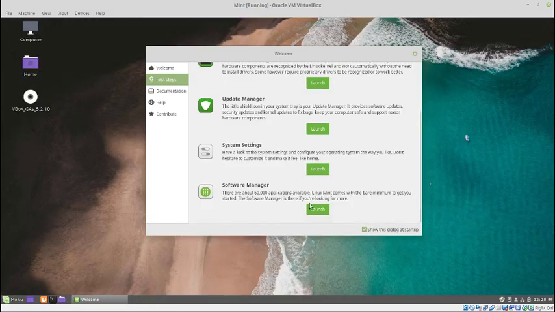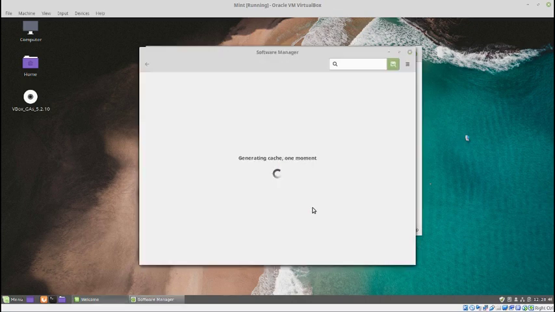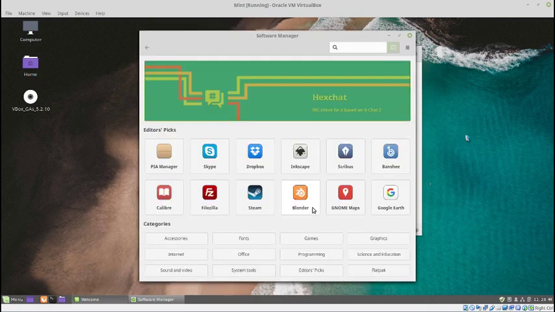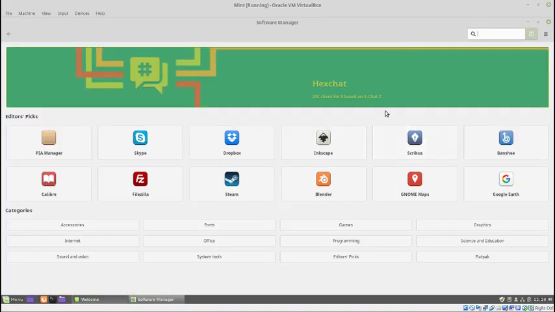Software Manager. This is my favorite place and where we're going to do quite a bit of our work. So we're going to click launch. Now the first run is going to take a little bit because, as it says, it's generating a cache. That's what we need, right? So this is the package manager. Now these opposite carets here, let's go ahead and hit that and then enlarge our screen. So you can see it has the different categories. All right, so this is where we're going to start our installation processes.